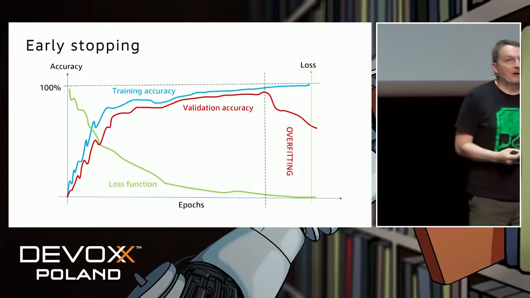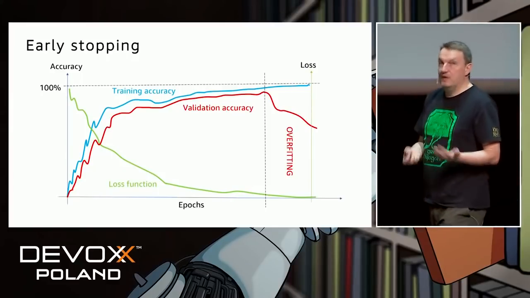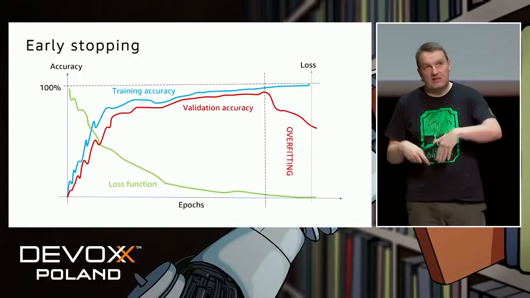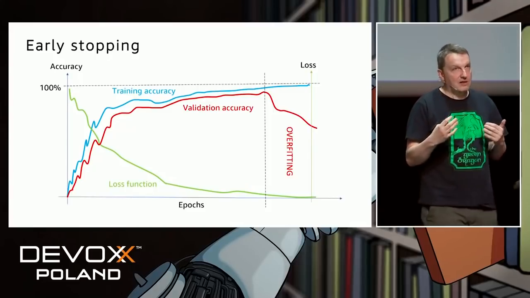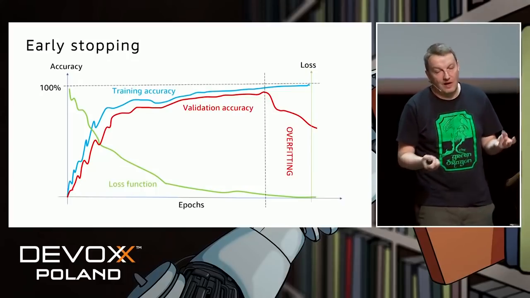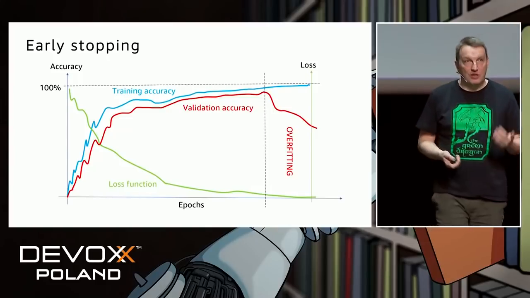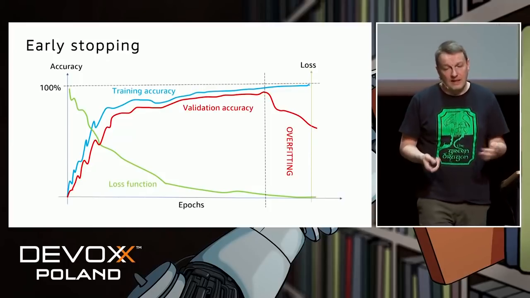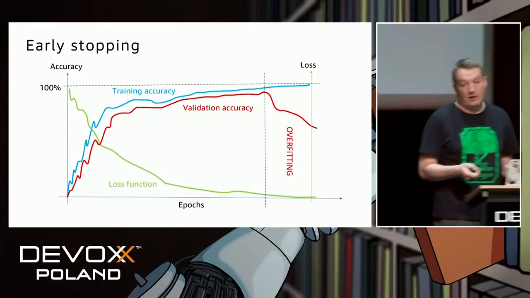This is called overfitting. It's the #1 problem in machine learning. And what overfitting really says is you train so hard on the training set that it's the only thing you can predict. So the model is specialized in predicting the training data set. It cannot do anything else, okay? That's really bad because obviously in real life, you don't want to predict the training set, you want to predict real life samples, right? And these will come from, you know, the validation accuracy anyway.